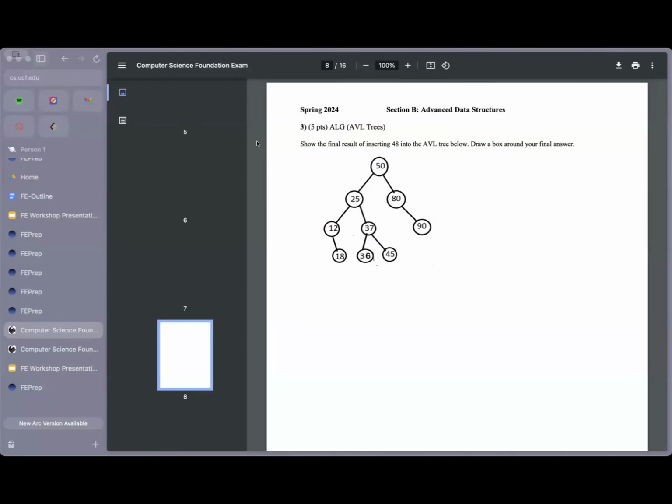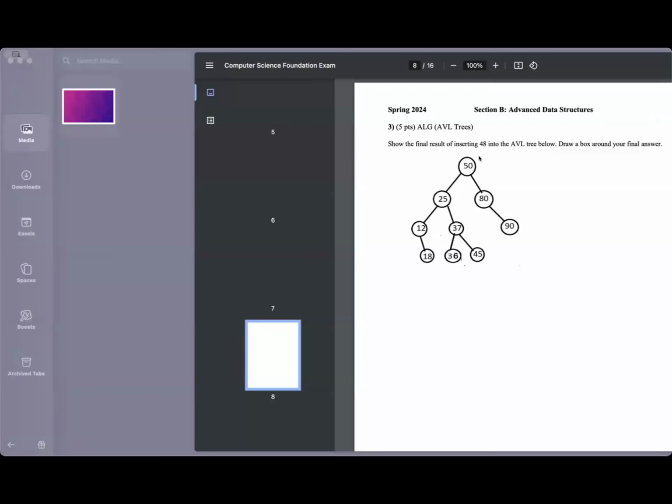So this is the FE that I just took. The only thing is, I really wish I didn't forget my mouse. What was the command again to draw? Hit Shift L, but that only works on Google Slides. I know you could do the annotate. There you go. I'm going to move over to the room. All right. Let's see.